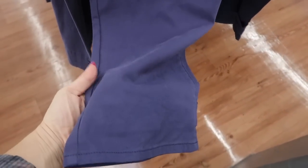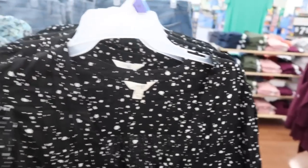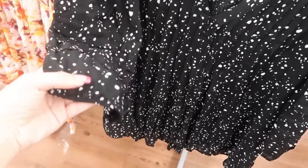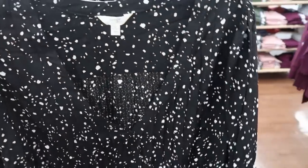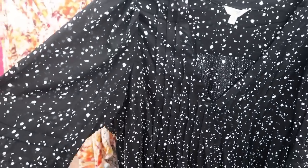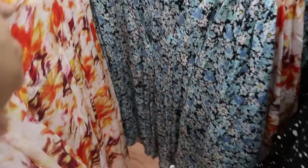For $16.97 I'm seeing some new dressy tops from Terra Sky. It has that little detail on the shoulder, is a three-quarter length with elastic at the wrist, a V-neck, and some pleating down the middle. It comes in this black and white, there's a floral, and a blue floral from Terra Sky.